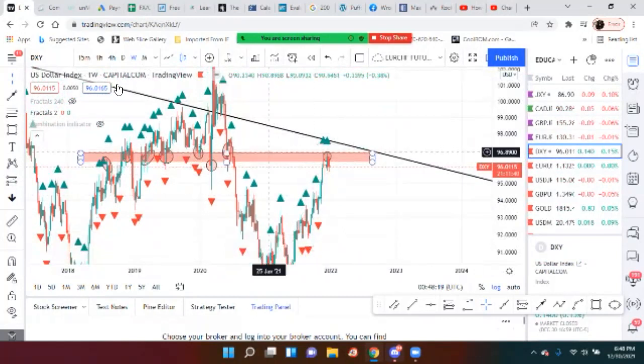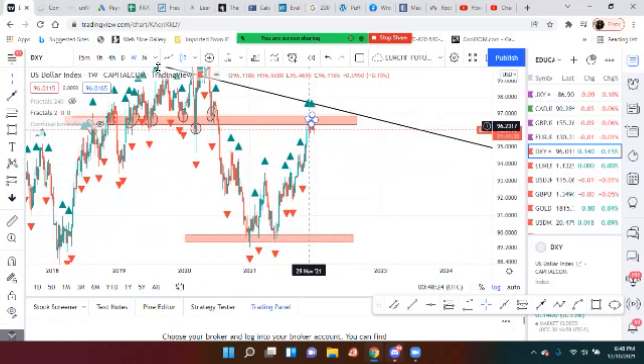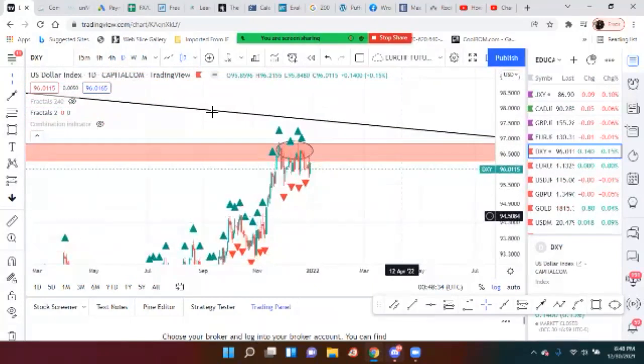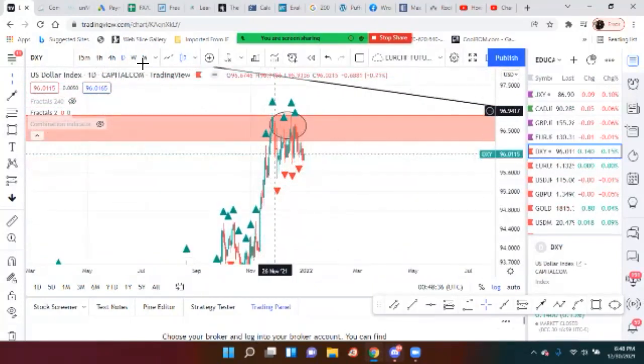So now we got two fractals showing up on this support. This is letting me know that it's not trying to break this support. I mean this resistance. So we might have a drop coming soon. You could even see it on the daily. It's having a hard time, a lot of wick rejections. So if the dollar is bearish, what is gold doing? Gold is the complete opposite of the dollar. Let's go to gold. Gold should be going up.